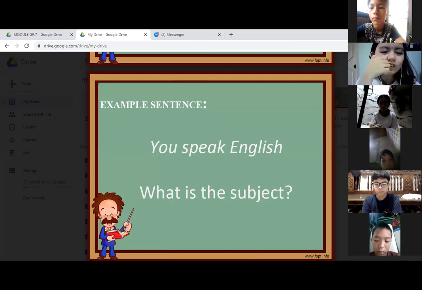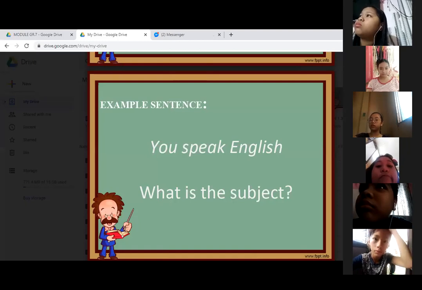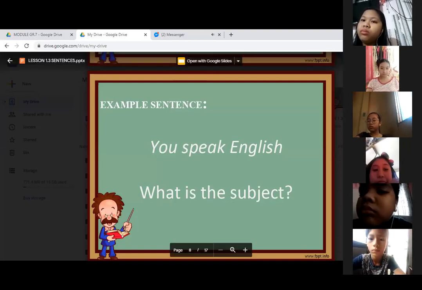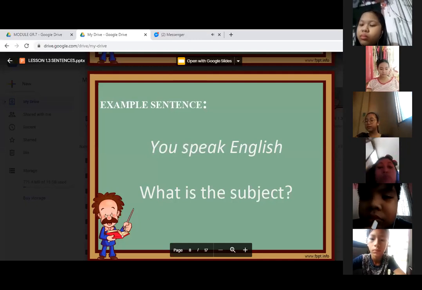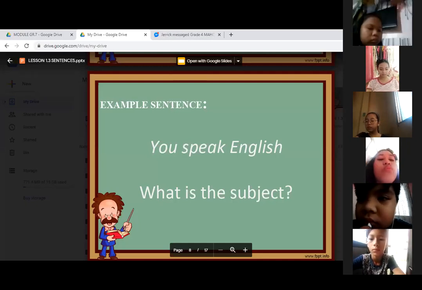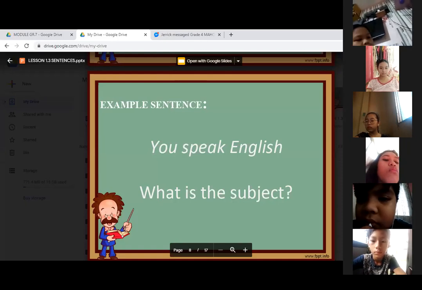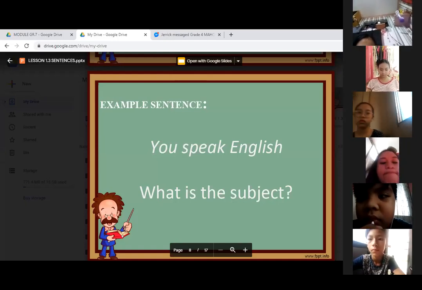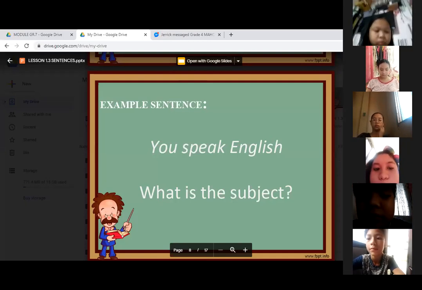So, again, tatandaan nyo, kasi sa exam nyo may ganito. Sa summative nyo, naglagay ako ng ganito. Halimbawa, nagbigay ako ng sentence. You are going to analyze what is the verb, what is the subject, may ganon. Kaya you need to ask yourself, alam nyo, bibigyan ko kayo ng tip, mga anak. Paano kayo magsasagot? Paano nyo uintindihin?